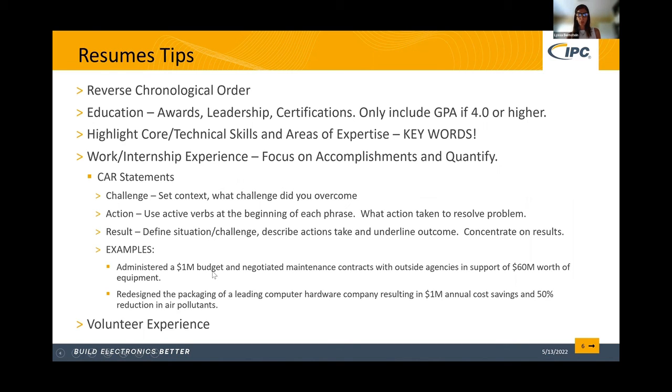You also want to include volunteer experience. If you don't have any, that's okay, but if you do, that's even better. If you've volunteered anywhere while in school, include it — whether or not it pertains directly to the job or internship you're seeking. It shows that you give back and contribute to an organization. Lay it out just like work experience: list the organization, your volunteer title, a brief description of the organization, and two bullets about what you did there.